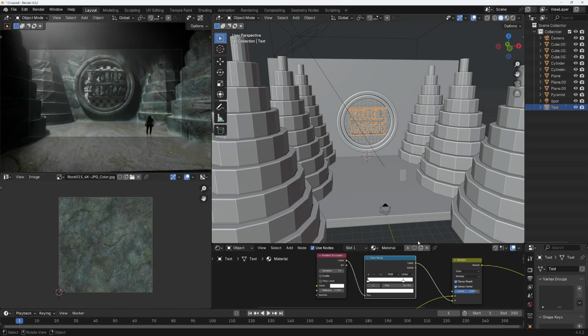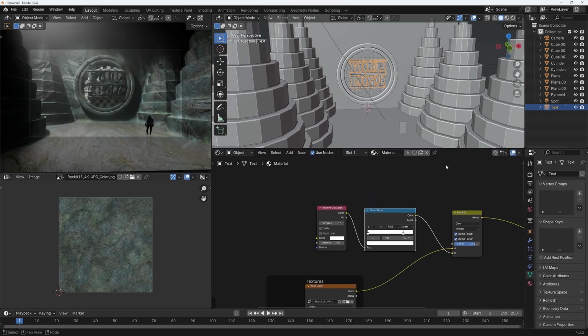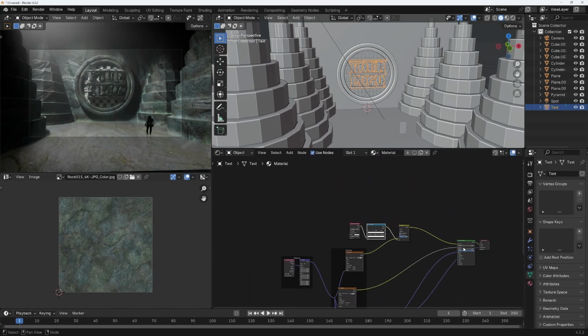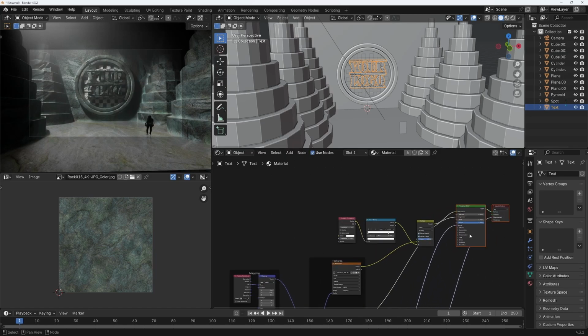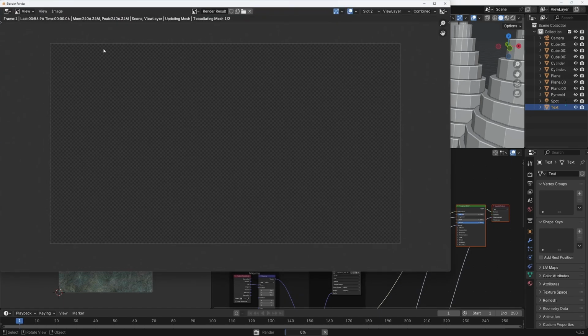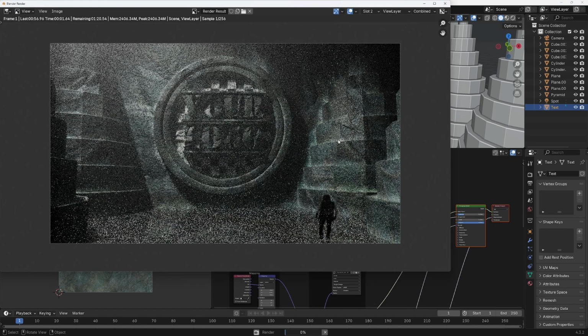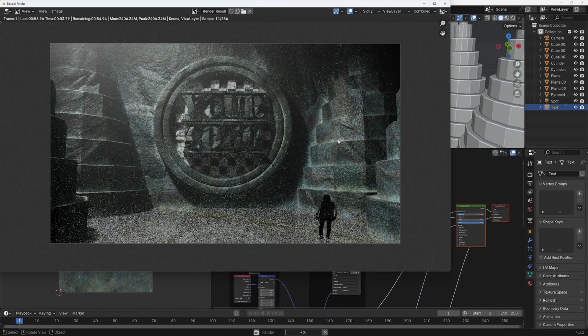Maybe as I said, if we make all this metallic, so here make it metallic just a little like this. Now if I render this second image, I think it's better like this.